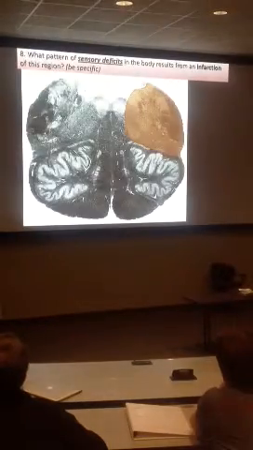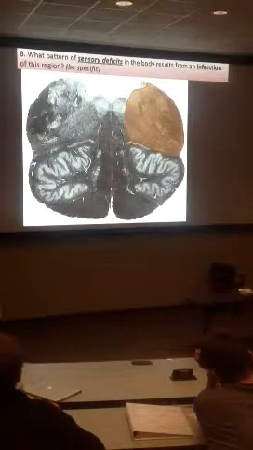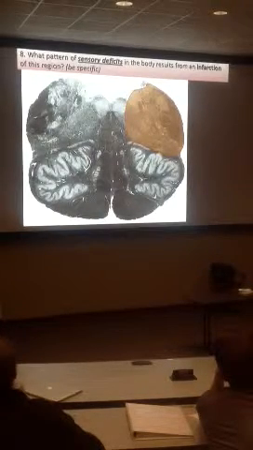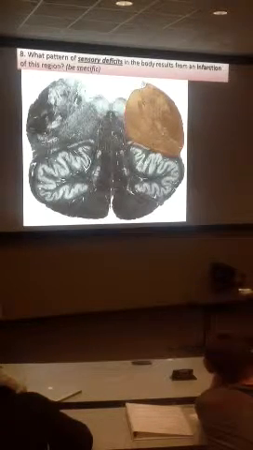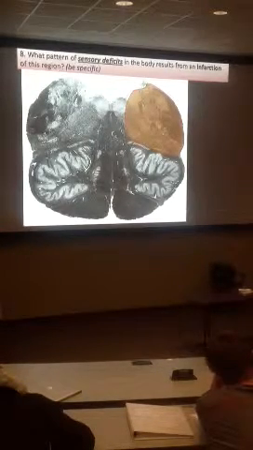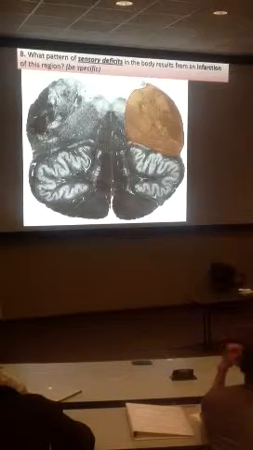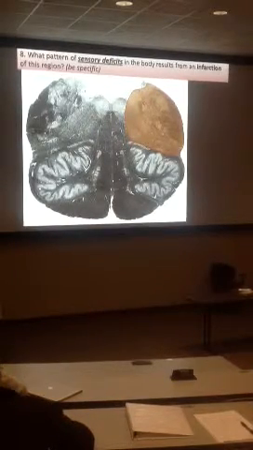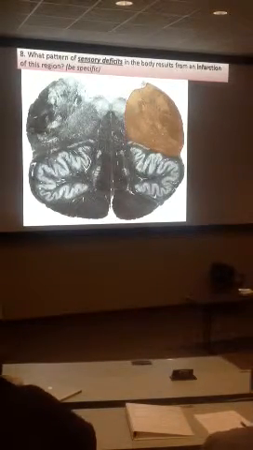It's pretty simple. All right, so what sensory deficits would you see in the body resulting from an infarct in this region? Good, so contralateral loss of pain and temperature, right? So when they say sensory deficit, that is different than a tract or a pathway. If they say what tract is damaged with an infarct here, that's where you would put contralateral ALS, sorry. If they say sensory deficit in the body, well then what kind of sensory loss are you going to see in the body? You're going to see contralateral loss of pain and temperature. Does that make sense?